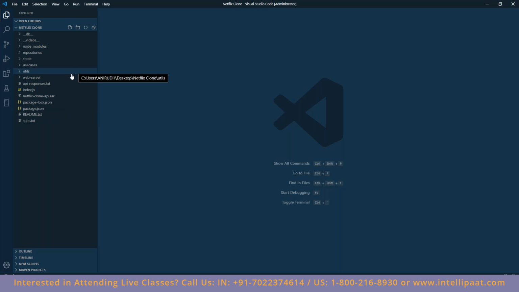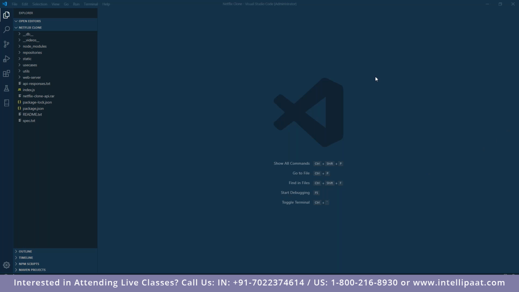With that, I'd like to end on a note to make you understand what exactly we are doing here. So firstly, we get the spec sheet. We break down features into the technical components that we want to build. We want to build a web server. That web server's job is basically to get the request, parse the request, and send back the response. Those responses are built via the use cases.